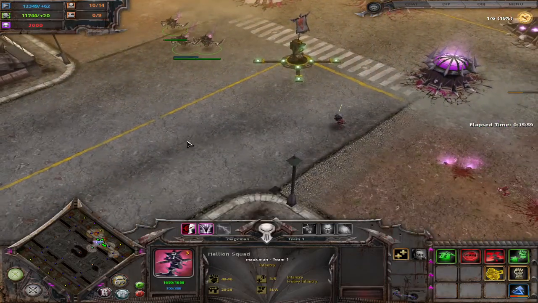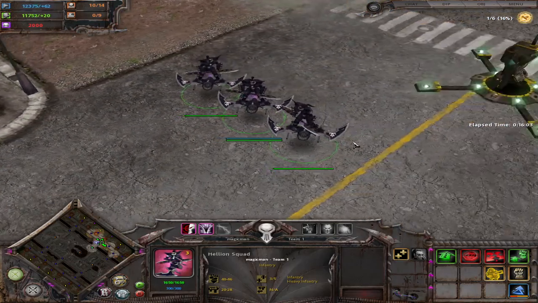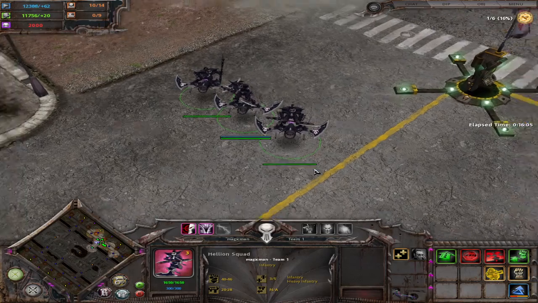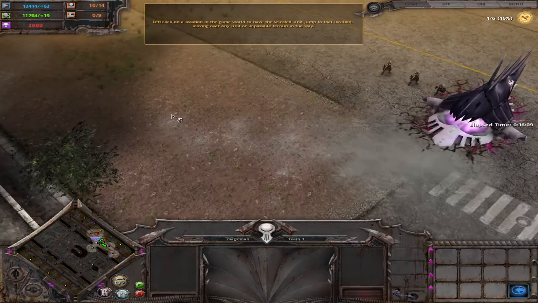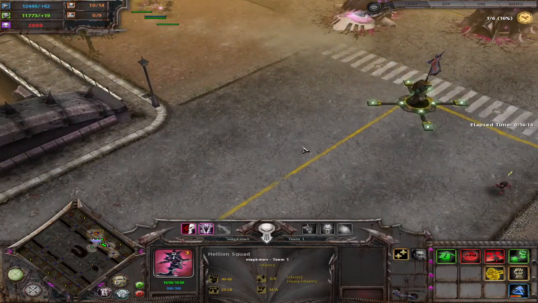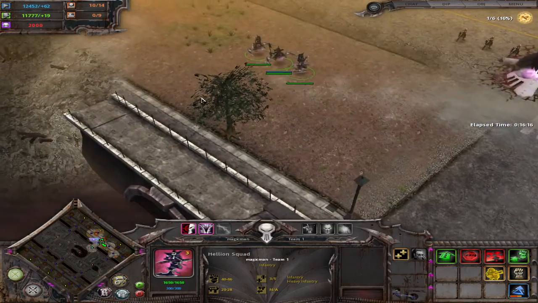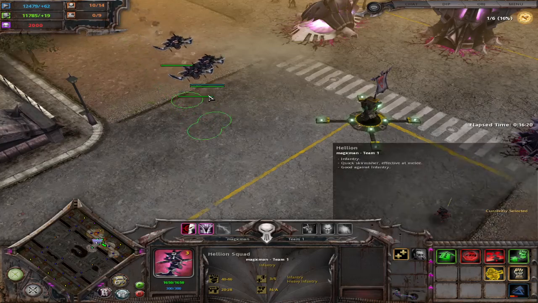And I'll talk about the Hellions for a second. So the Hellions are your go-to mobility unit. They have this ability here that increases their mobility, like this. So normally it would take them like 8 seconds to go from here to here. But as you can see, it makes them a lot faster.